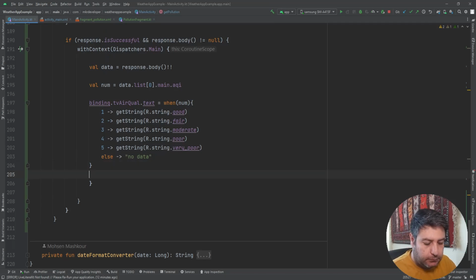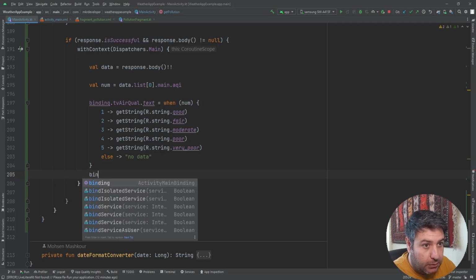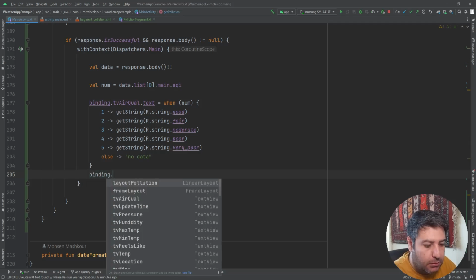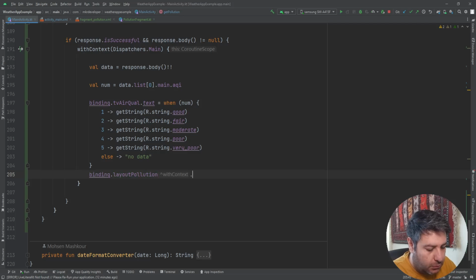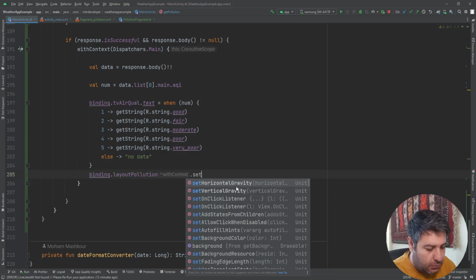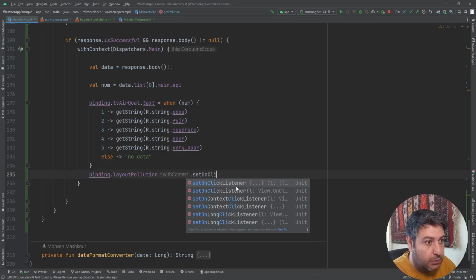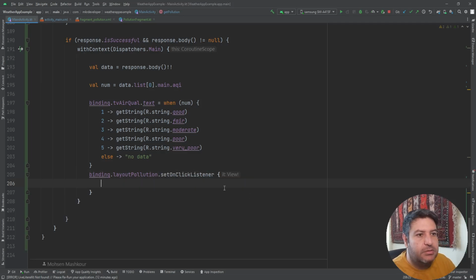Here, binding dot layout pollution dot set on click listener. In case you don't know what is layout pollution, let me show you.